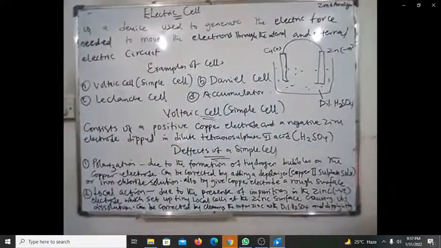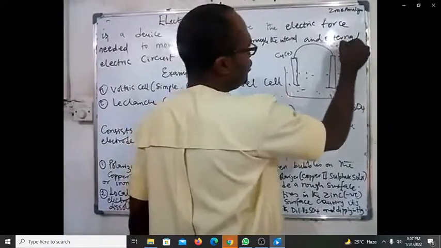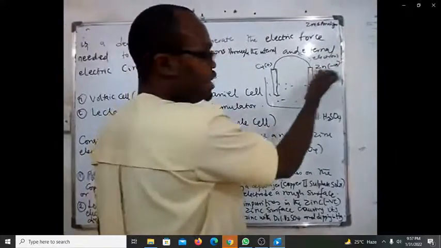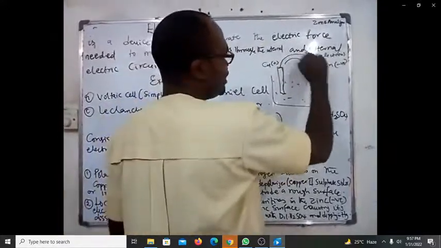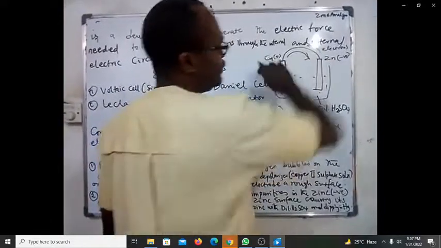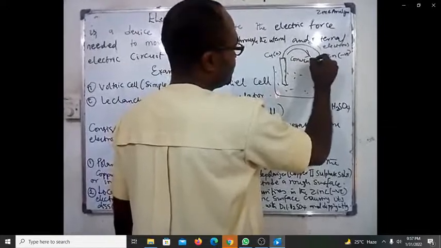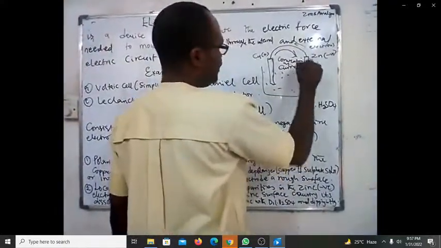In order for you to generate what? Charges. Is that clear? So you have electrons will move in this direction. Electrons will move in what direction? This direction. They are moving from the negative. You know electrons are negatively charged. They are moving in this direction. But the conventional direction of current is from what? Positive to what? Negative. So you have the conventional flow of current. Is that clear? You have the conventional flow of current in the reverse what? Direction.